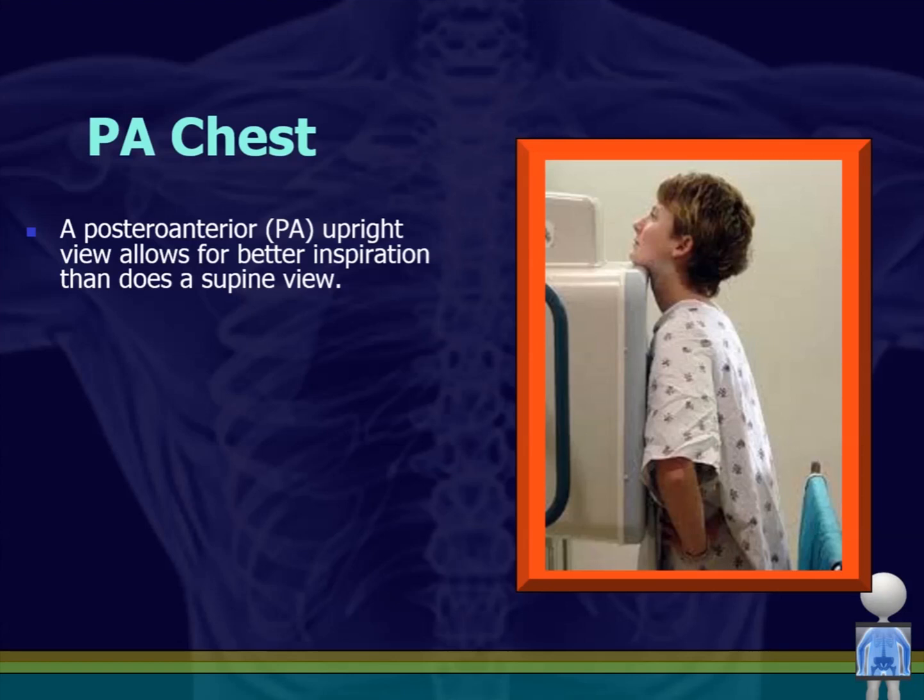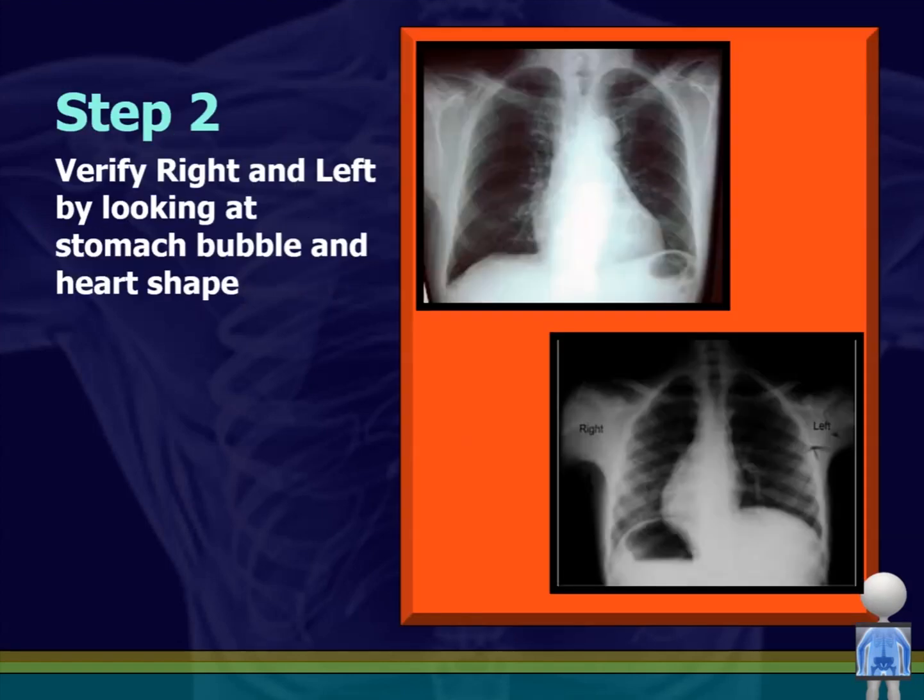In a PA film, the film itself is in front of the patient. So here's the film here, and the camera is back here, and the camera is shooting through the patient this way, but the film is right close to all those structures. So that's why you get a better heart size and so on. The heart's right up against that film because the anterior part of the body is right up against the film. So it's a little better view if we can get that.